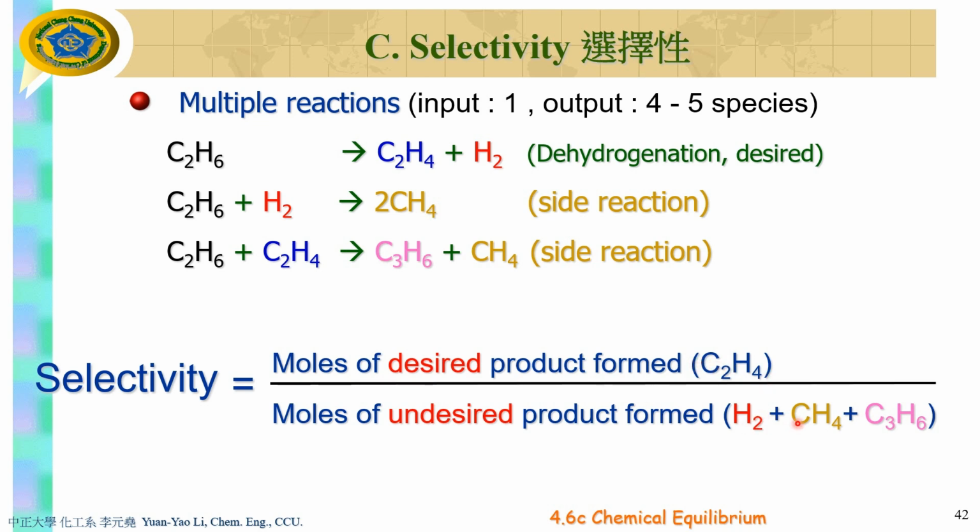I can ask you something like this. It can be 3 of this, it can be 2 of this, it can be 1 of this. Okay, it depends on what the question asks you. For example, the selectivity of the C2H4 to H2, or the selectivity of C2H4 to others from a side reaction. Okay, side reaction is these two, right? Or selectivity of C2H4 to the rest of the products. Not reactants, products. Sorry. Okay?